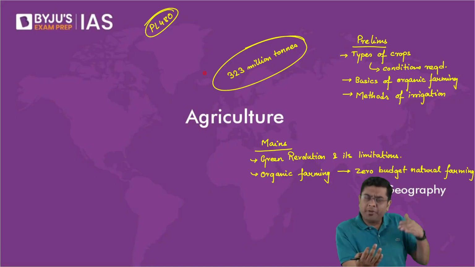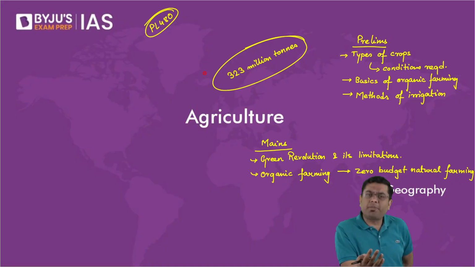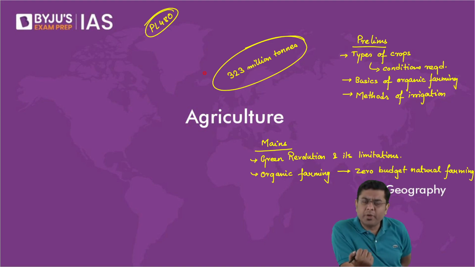Yes, often untimely rains due to global warming will lead to sudden escalation of prices of, let's say, tomatoes, onions, etc. And that is because we don't have the storage spaces. Those problems will come, but we have to appreciate from where we are coming from and how far we have come. So why do we study agriculture then if everything is going fine? That is in order to understand how we can further improve.